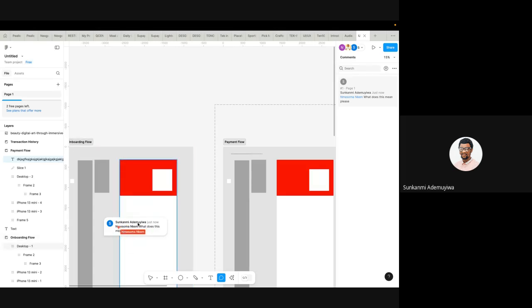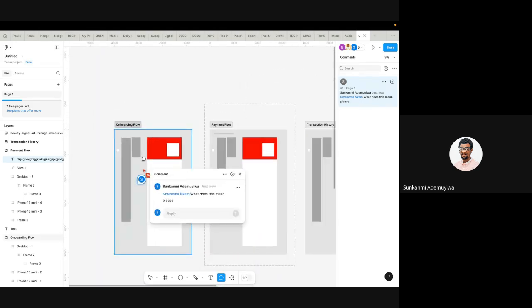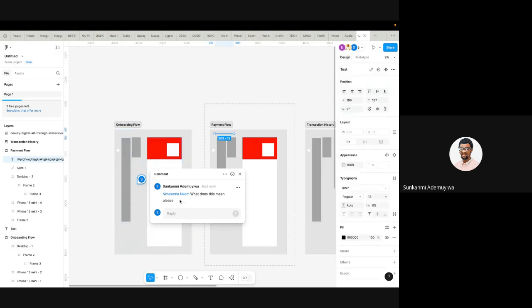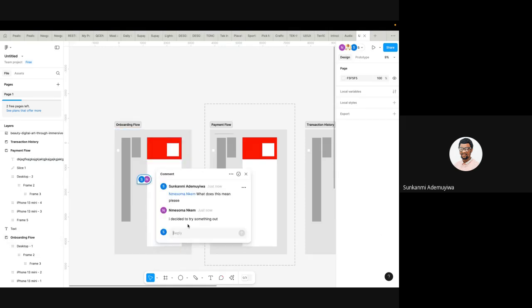Yeah. So Miss Oma, you can just type something under it to respond to me. Click on it and respond to me, please. Are you there, please? Miss Oma, please do that fast. Hello, are you there? Hello, is Miss Oma on this call? Okay, yes, she just typed something. So she can also respond back to that question.